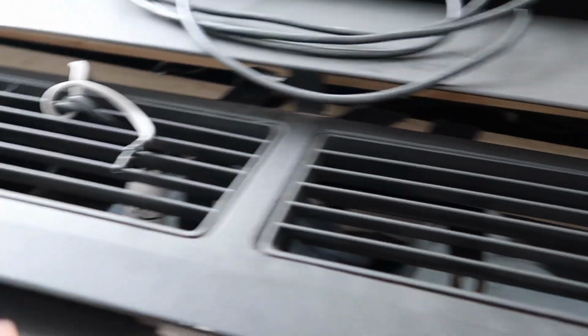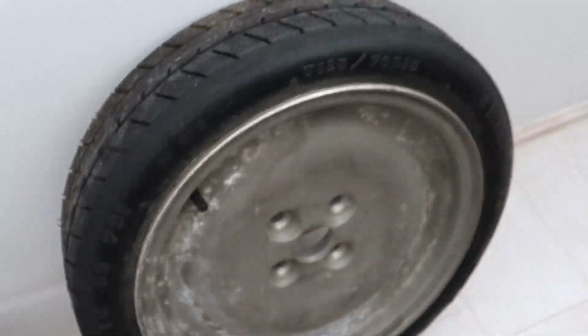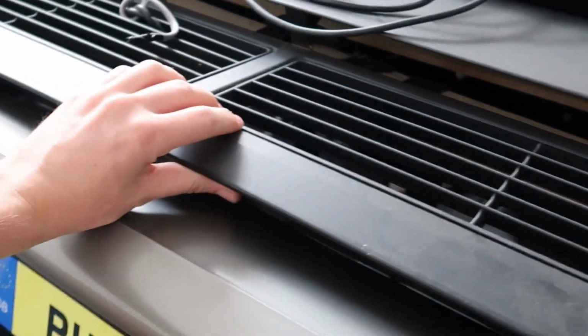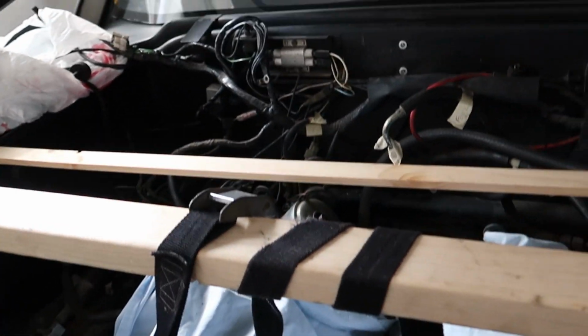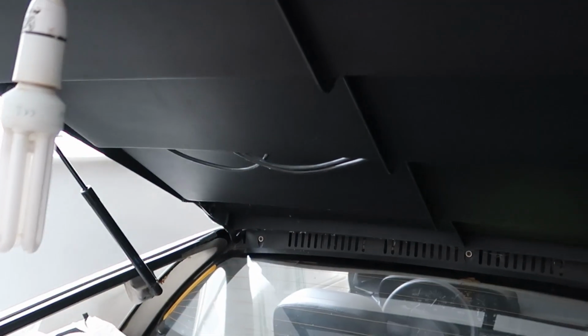If we come around the back. Oh, there's a differential. There's a little space saver, the world's ugliest space saver. So 125/70. If we open this up, this also doesn't stay up if I let go of it.